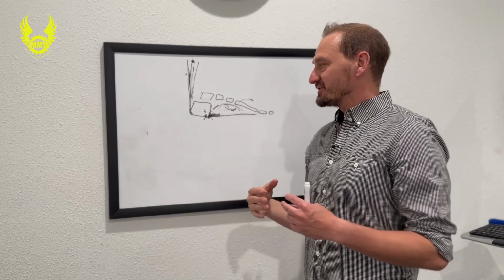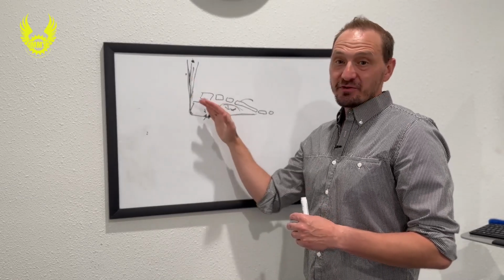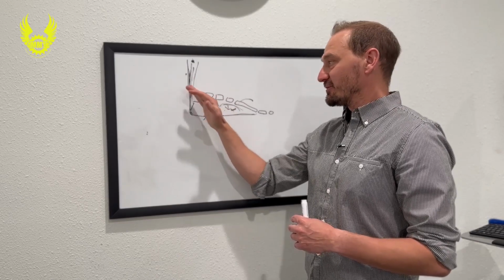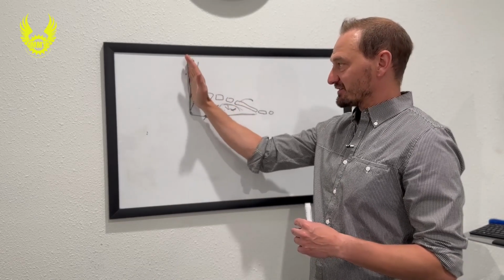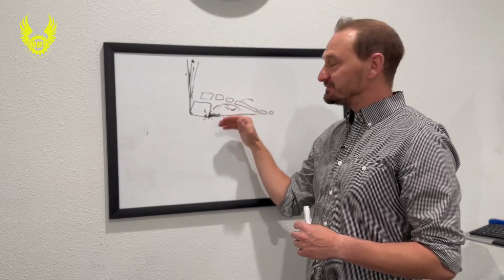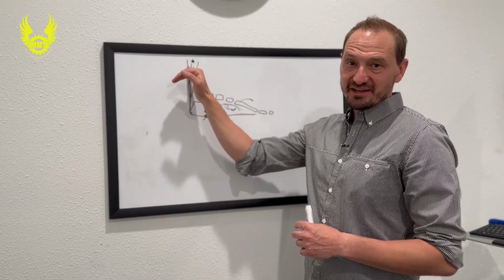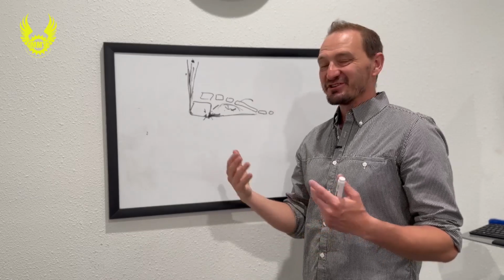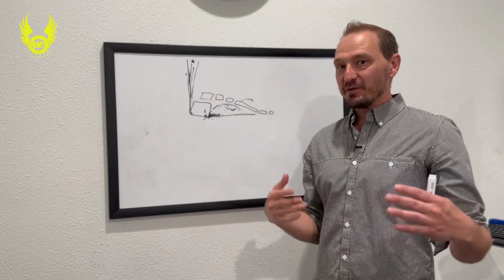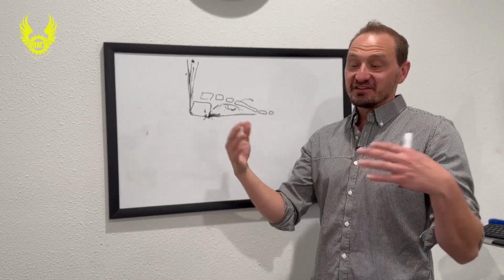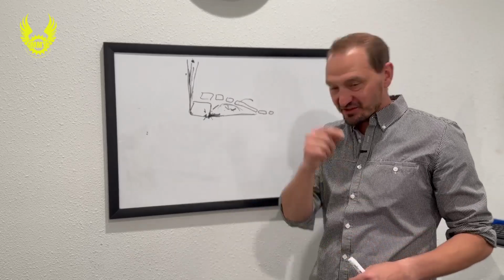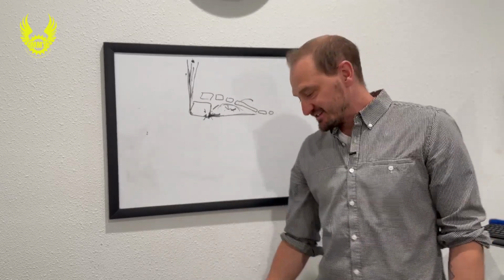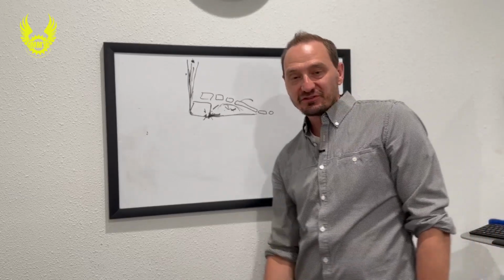When we go through this evaluation, we're going to make sure that we're not dealing with a tendinopathy that could be coming from one of the tendons that goes from the back of the leg to the bottom of the foot, or a trigger point within the calf that refers over to here. One of the most common ones I see is actually coming from the back. We'll see some of this foot pain that stems from basically a sciatic type thing. Instead of being the line drawn down the leg, it is just showing up in the bottom of the foot and going to the toes.